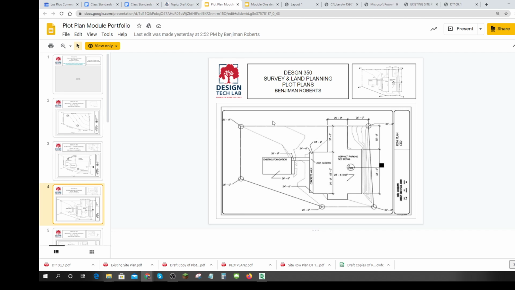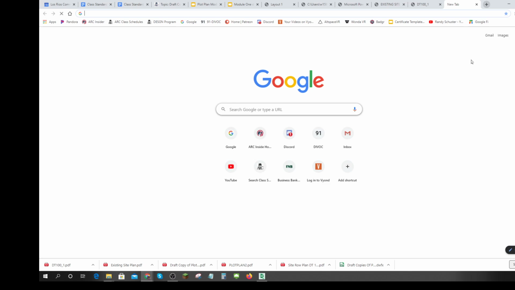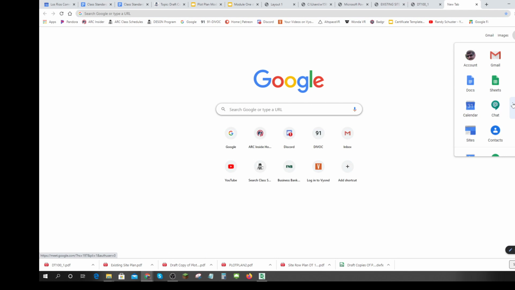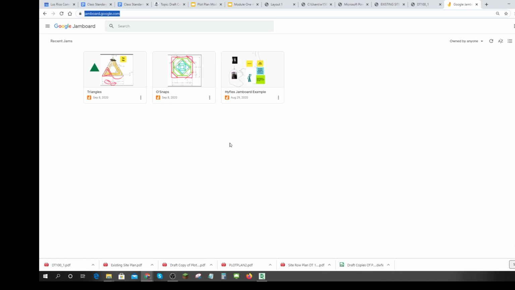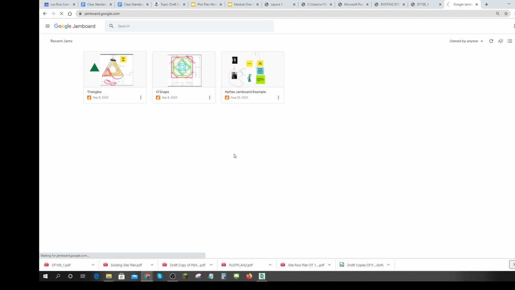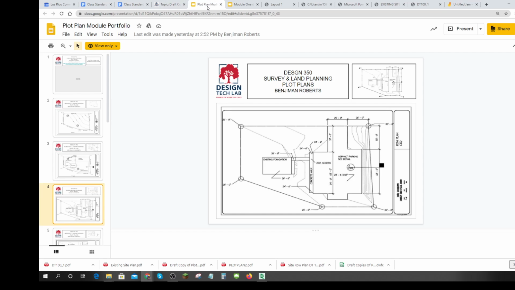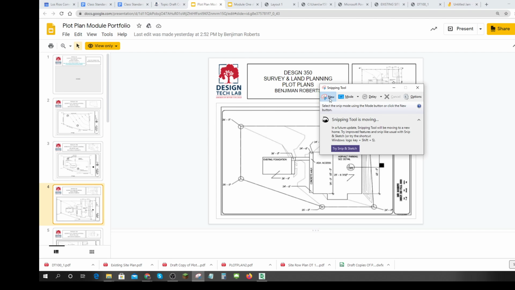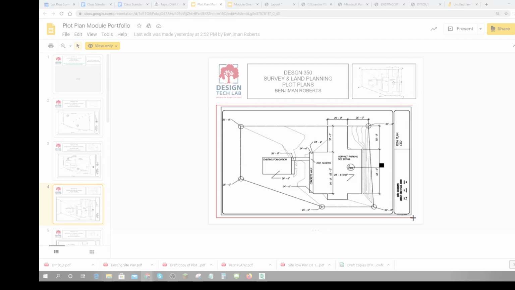And you know what? I think I might go into Jamboard. Hold on a second. Let me open my Jamboard. I think it'll be easier for me to show you stuff. And I'm not sure if you guys have ever used this, but it's a pretty cool tool.